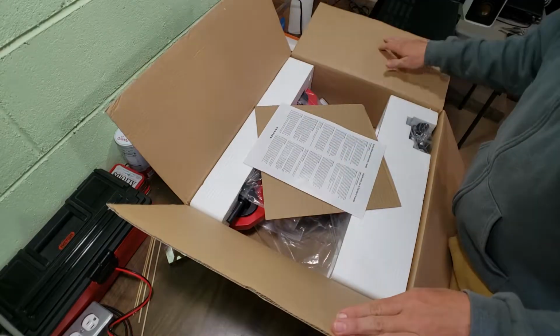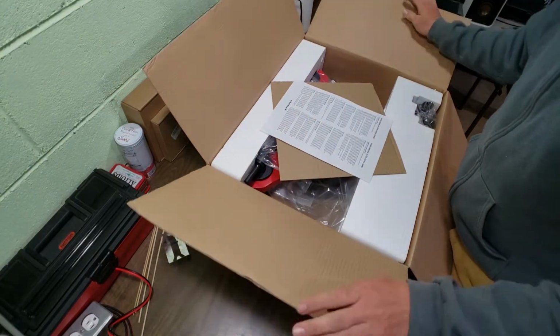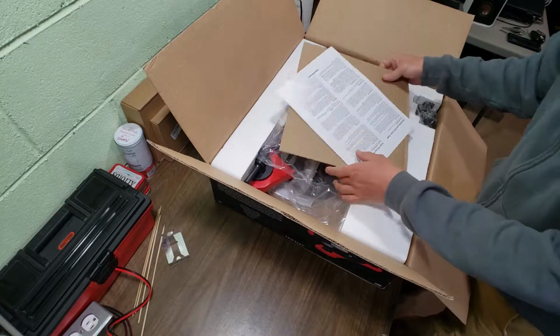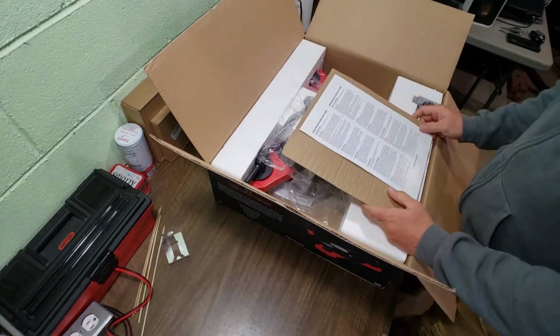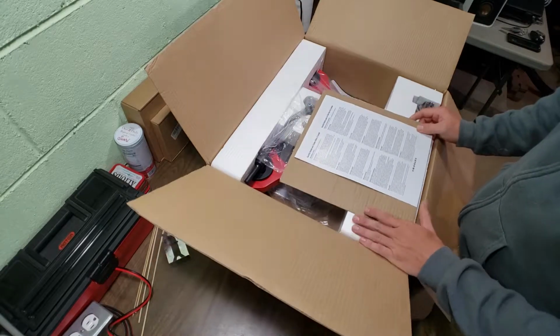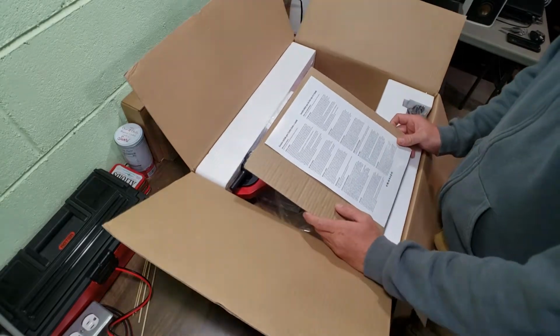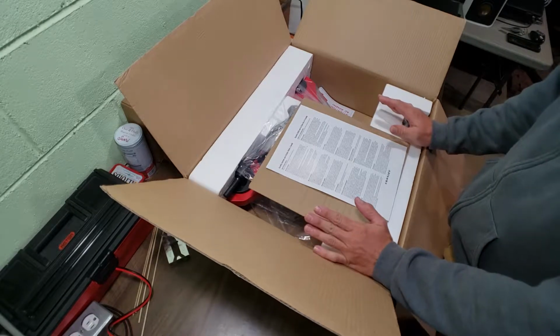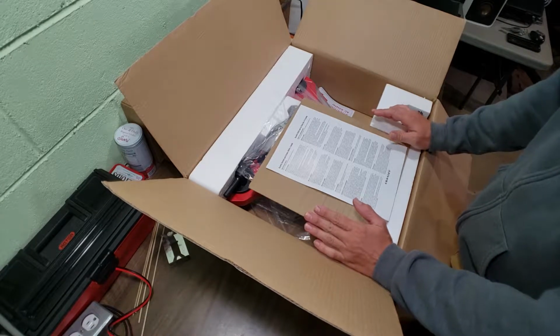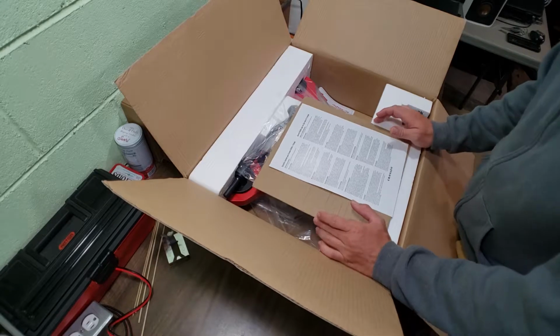That, and I decided not to go with a vintage one as my first turntable, just in case it had issues or anything. I didn't really want to have to deal with a turntable that had issues. So I figured new would be the best way to go for now. Maybe after I get this one going, a couple months from now, if I can find a good deal on a nice vintage one, I'll get a vintage one too.